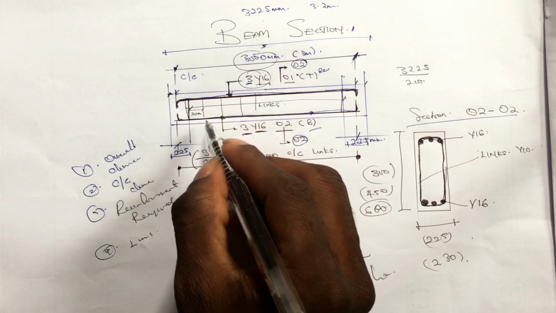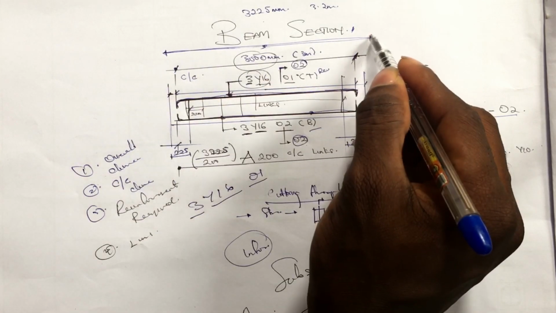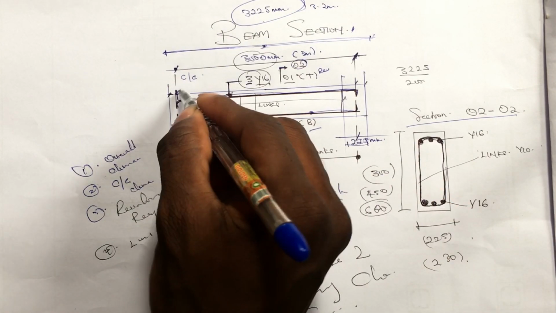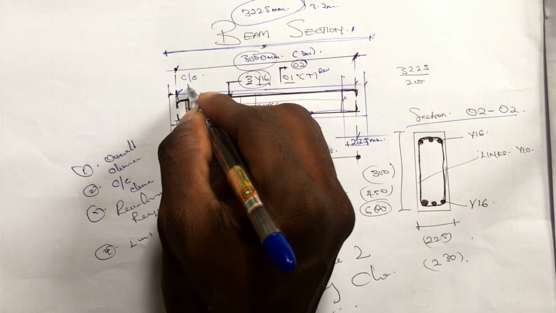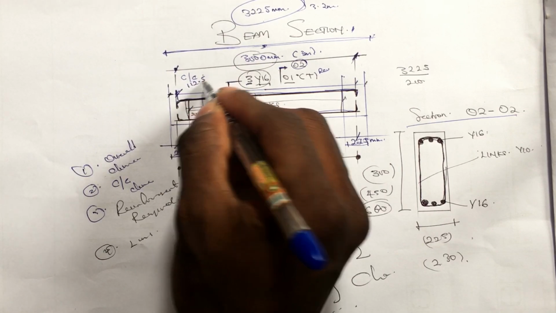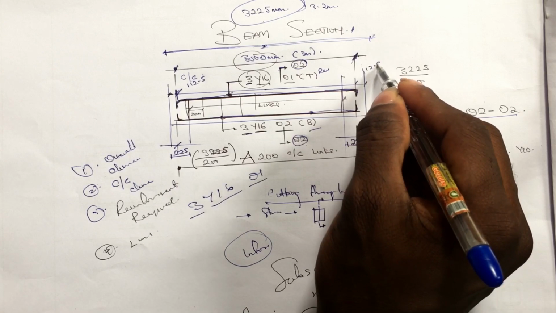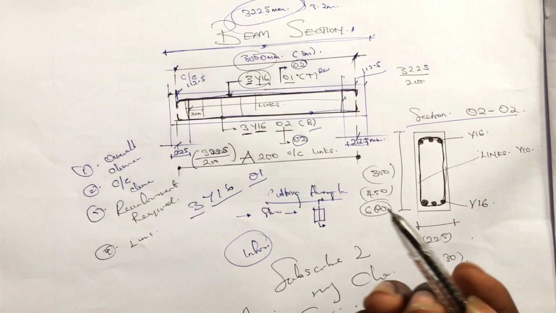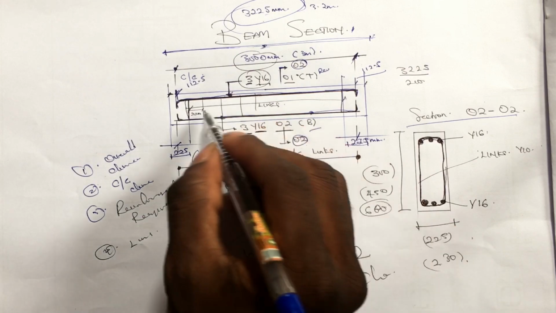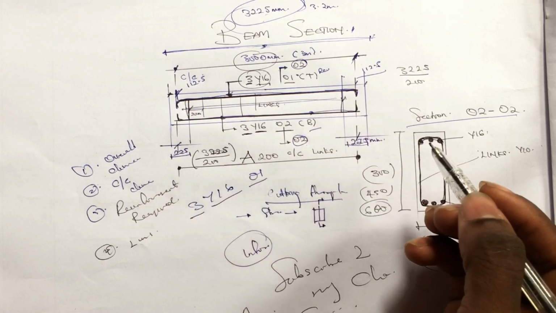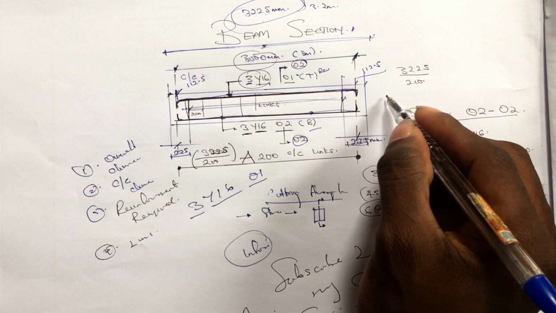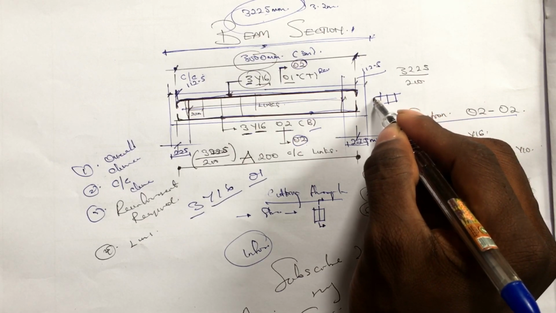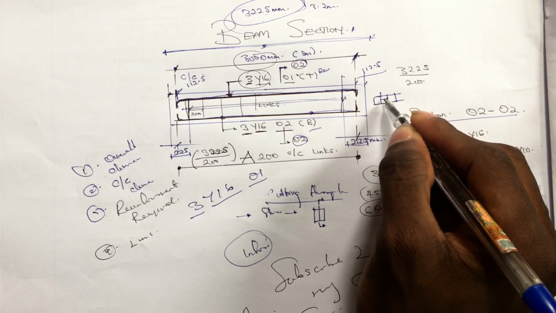So next one, we actually have the overall dimension here, which is known to be 3225, because we are cutting from here the center, which is 112.5 and then 112.5, adding it together we get 225, which is the 3225. So here we actually have our links. Our links is just like what actually holds the column together to avoid it falling apart. So this is the links.